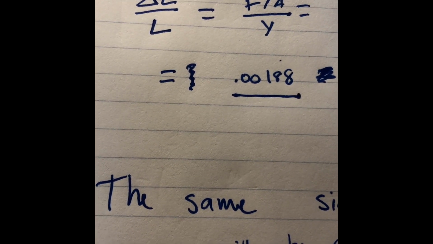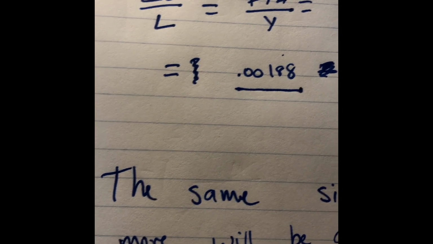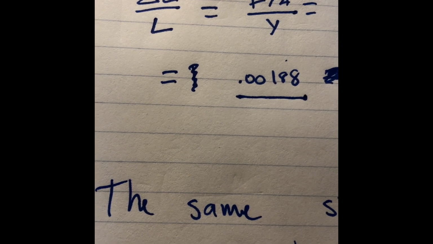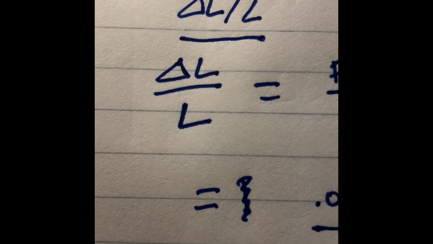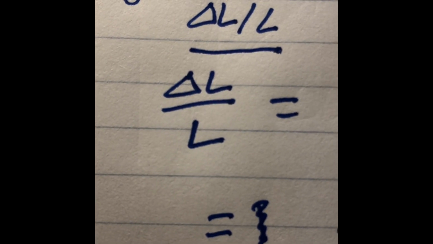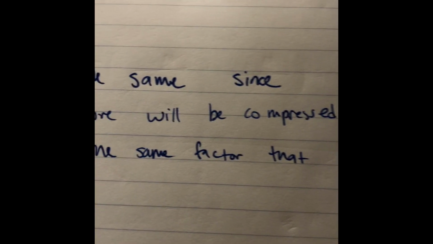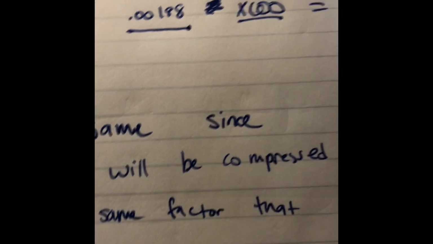So in this case we have 10, which means that the pennies will squish 10 times as much, but it's also over 10 times as much distance. So that factor essentially cancels out, because we see here that the percentage we're getting is delta L over L. If they're both increasing by a factor of 10, then that'll just be the same percentage. So the answer for this question is that it'll be the same percentage, 0.188%, when there are 10 pennies stacked on top of each other.